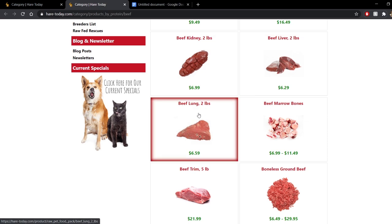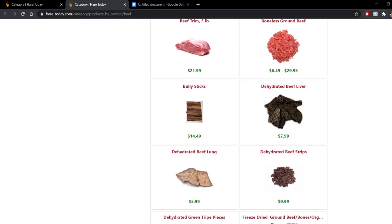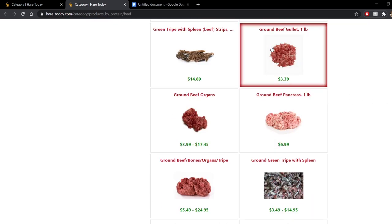Beef lung is not a secreting organ. It is considered a muscle meat. The marrow bones I would only get for bone broth. These are way too dense for ferrets. Trim, boneless. They have a bunch of different ground products.